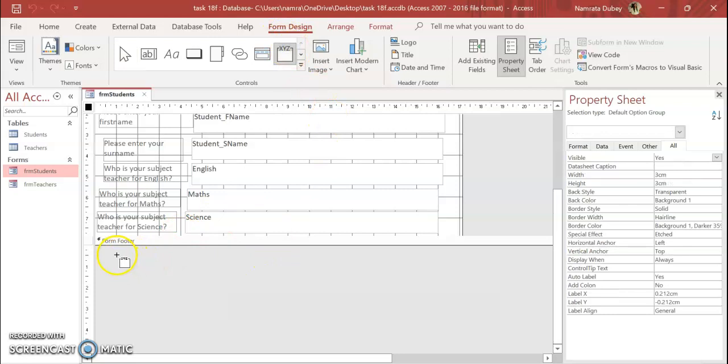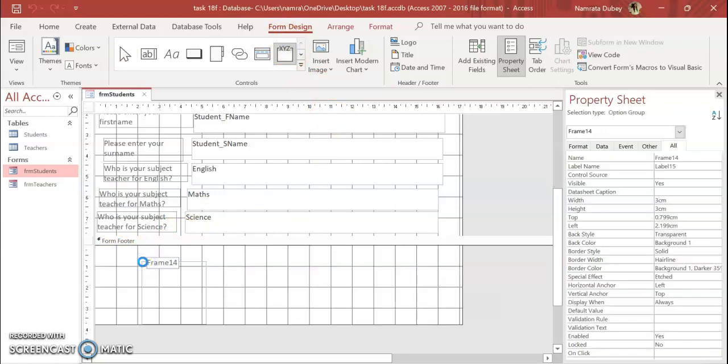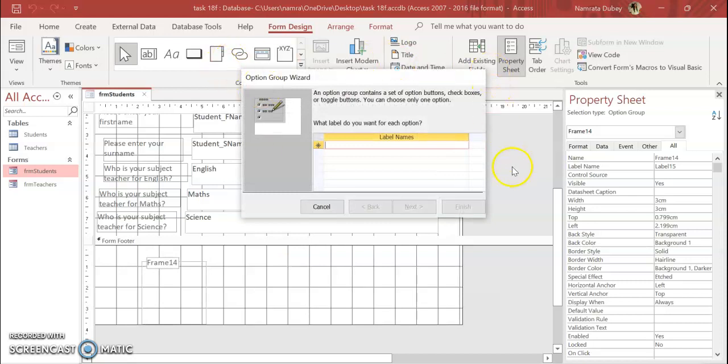You can see here the mouse pointer has changed. I'm just clicking it. It gets added. It will take a minute. Yeah, the option group wizard needs to open. Now in this option group wizard, you will write the year as it was mentioned. Year 7 to year 11 was the condition provided. Let's put the same thing over here. Year 9, then year 10, year 11, and at the end you will be adding no year group selected.